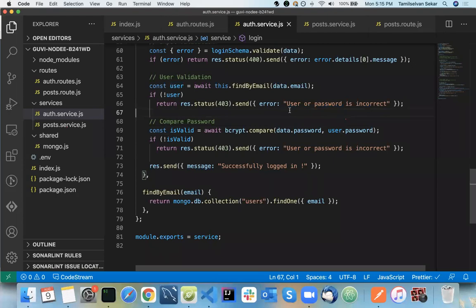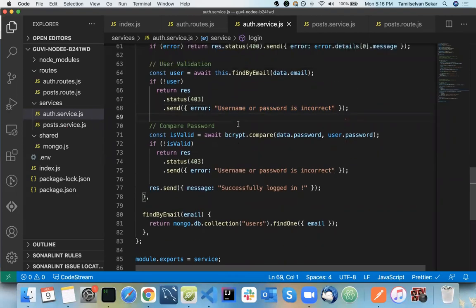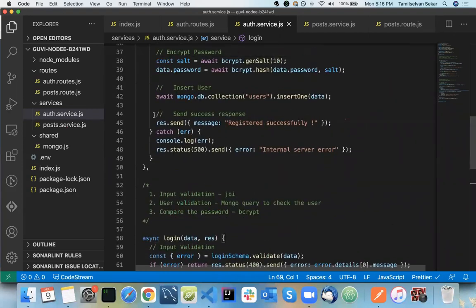You should never say that the user is not here and the password is incorrect. You should never mention that. Whatever the error message with respect to email or password, it should always be user or password is incorrect, or user or password mismatch, whatever the thing here. It can be like username or email or password. Any website you go to, they will have this message alone. Even if you enter a wrong username or a correct username, they will show this message only. That is to overcome the security issues. Clear?